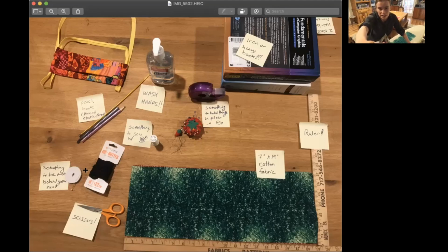Over here we've got the elastic and shoelaces. There are many ways you can make the ties behind your head. If you're doing elastic, with one on one ear and one on the other, you want them to be about 10 inches long. If you're doing it like the mask I showed you, where it's just one long stretch, you want it to be about 48 inches long.